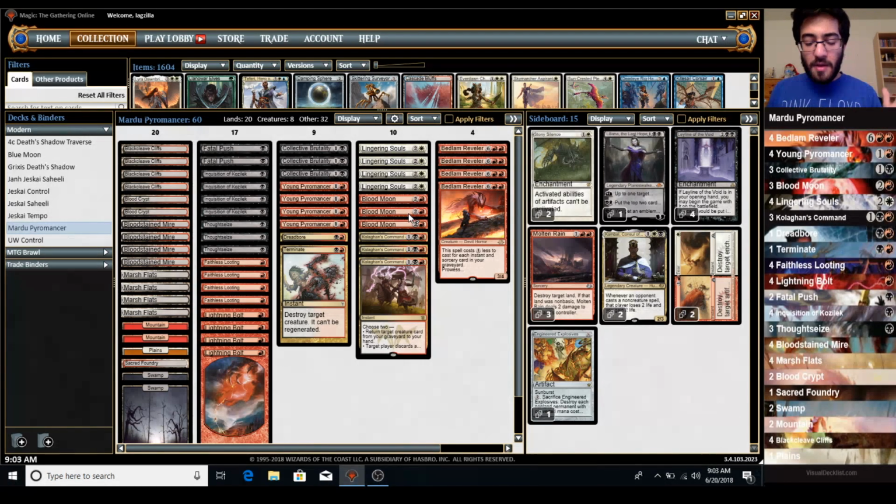But Blood Moon in this deck just works so well. And again, I know that not everyone plays Blood Moon. I know it's not in everyone's Mardu Pyromancer build, but for me, I think this is a card that really ties the deck together. And then, of course, Lingering Souls are insane. It's a value pitch to Faithless Looting, and it's a clock. It's an instant sorcery in the yard for Bedlam Reveler, and it's incredible in the grind against decks like John.